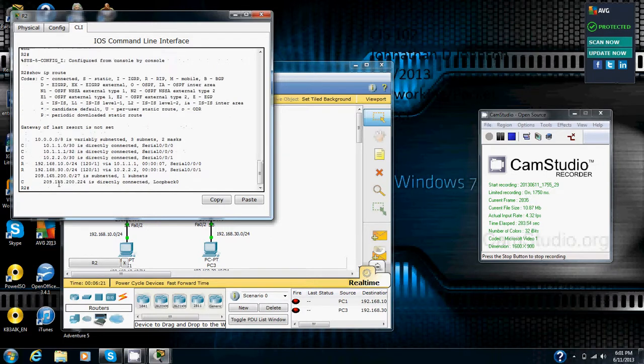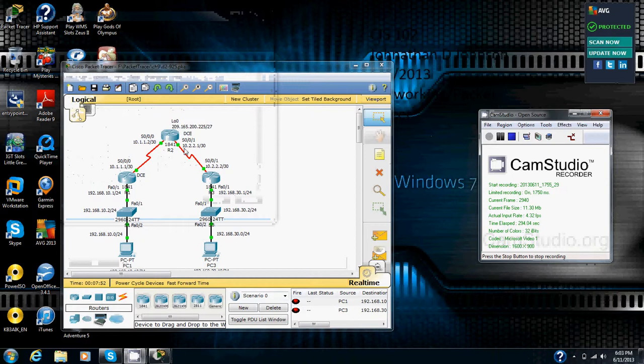Now it shows an IP route of the serial interfaces. We want to pull up the serial interface. Alright, so now we have PPP on this router.